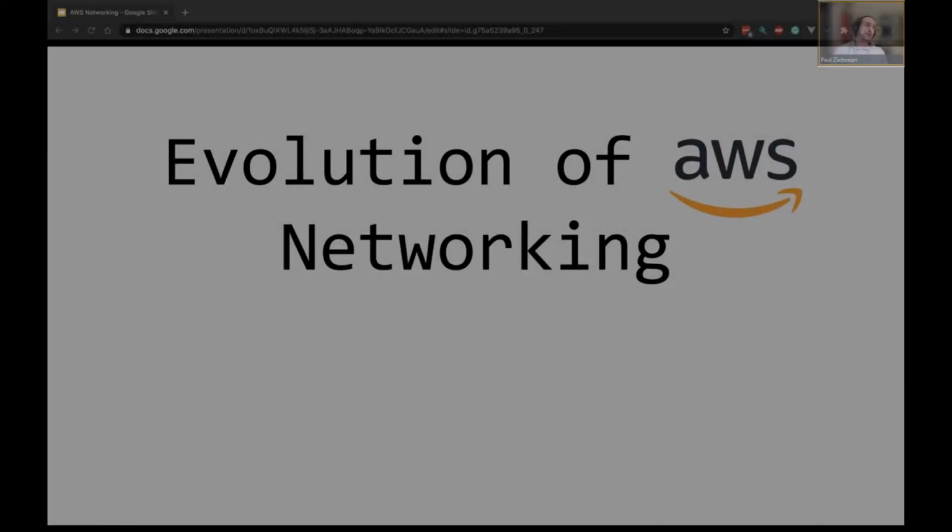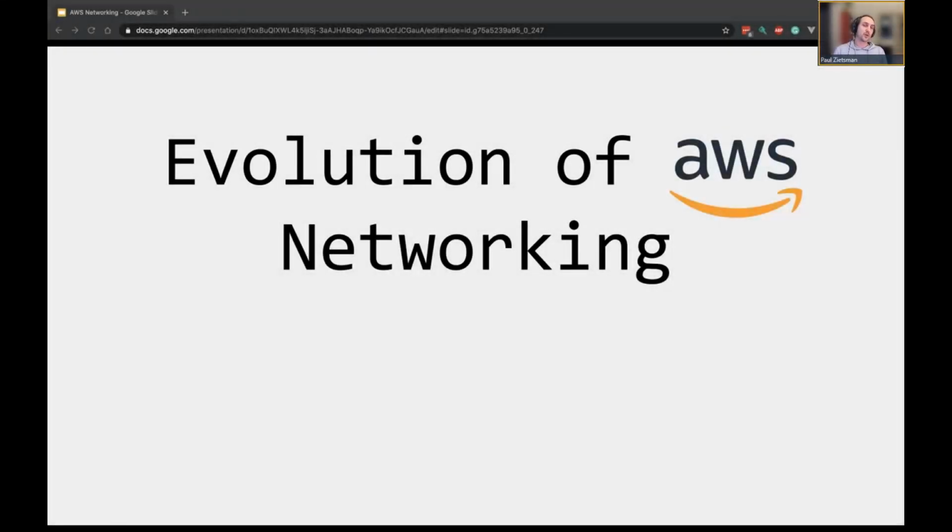Yeah. So tonight I want to walk you guys through what we've seen, or what I've seen over the past few years of how we do networking, how we connect our VPCs within AWS. This is not super low level. We're not going to go into what BGP is and how that affects what we do. This is at quite a high level and the services we use. And then I want to show you some of these things we do.